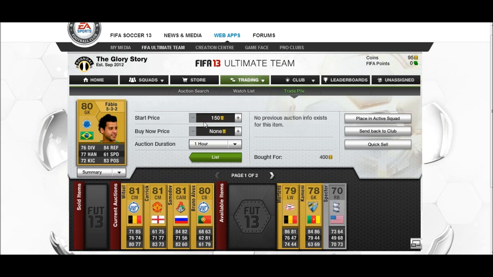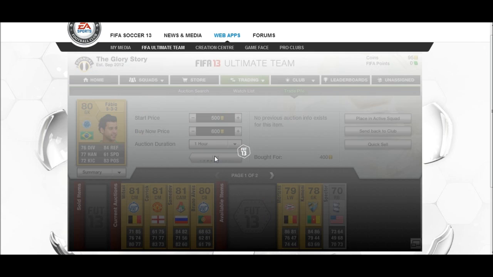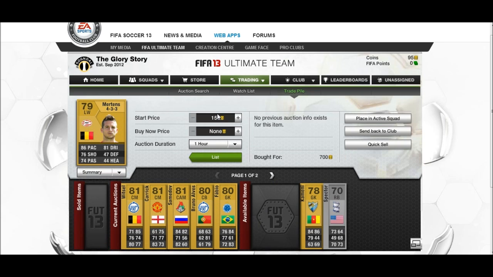Next we have a Fabio here in a 5-3-2. He was the first player I picked up. 400 coins, solid 400 coins. I think that he will go for a nice amount of money, because he's a good Brazilian keeper, and those stats are reflecting very well upon him. I'm going to put 500 start and 600 buy it now for him. I'm trying to whiz through these last few because of the fact that I have been muttering on a little bit.